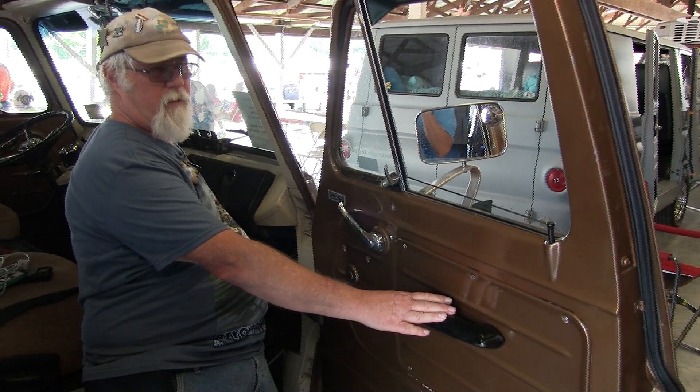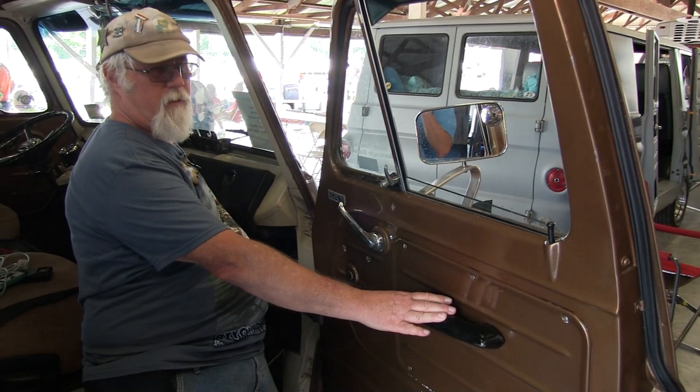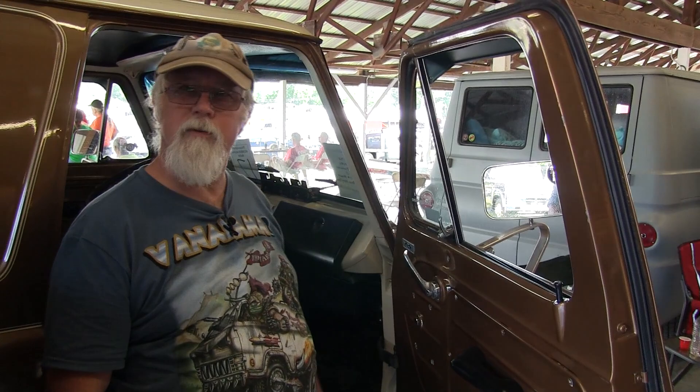Here's a rare option one of the Canadians figured out how to do. It's a 90s Explorer motor connected to the original hardware for the window. It helps when you're driving by yourself to be able to reach over, hit the button, and have the window go up and down instead of having to stop and crank it.